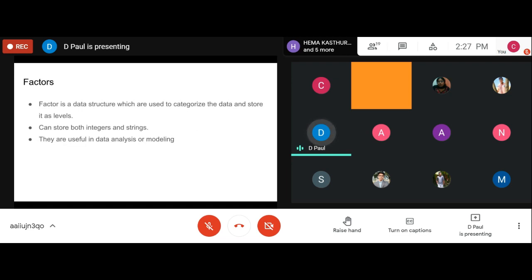So we have another data type also called factor. It's a data structure which we use to categorize the data and store. It may be organized or unorganized. It can take both integers and string. These are very useful for data analysis or modeling, especially in case of differential gene expression. So I'll just demonstrate how to create a factor.